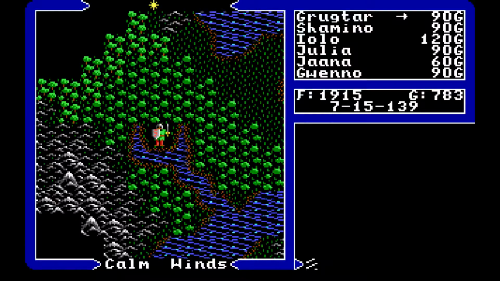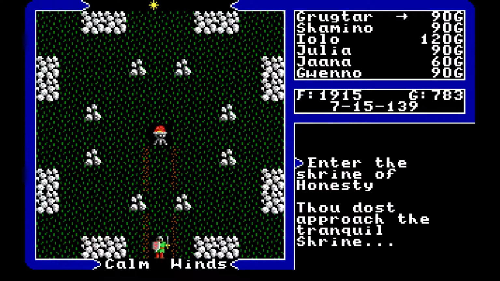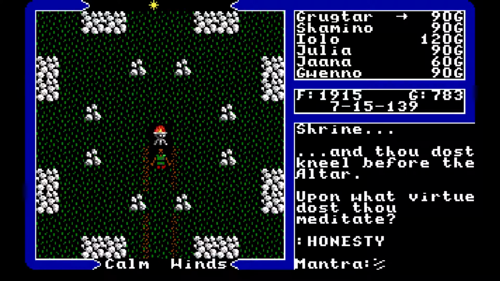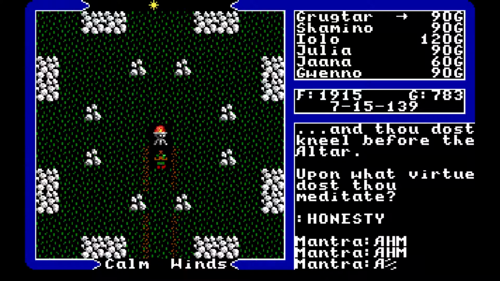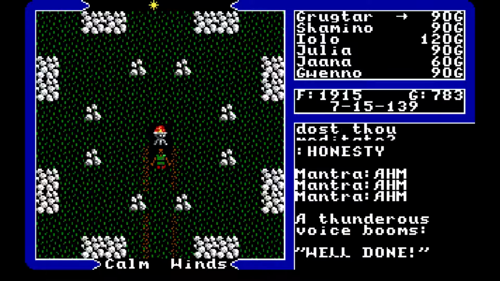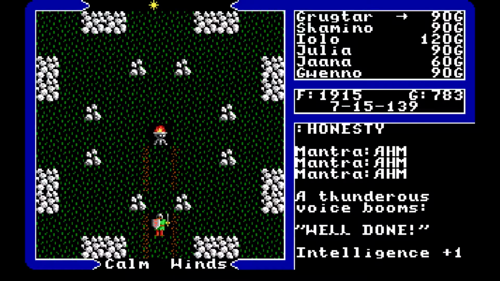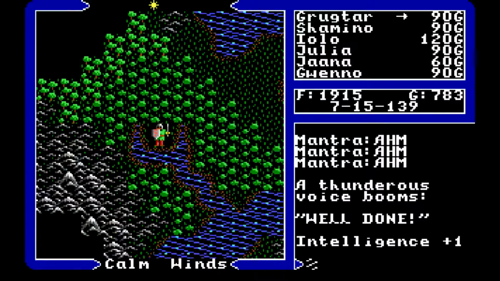And into the shrine. Let us approach the tranquil shrine to meditate once again on honesty with the mantra of... Thunder's voice booms. Well done. Intelligence +1. Thank you, Shrine.